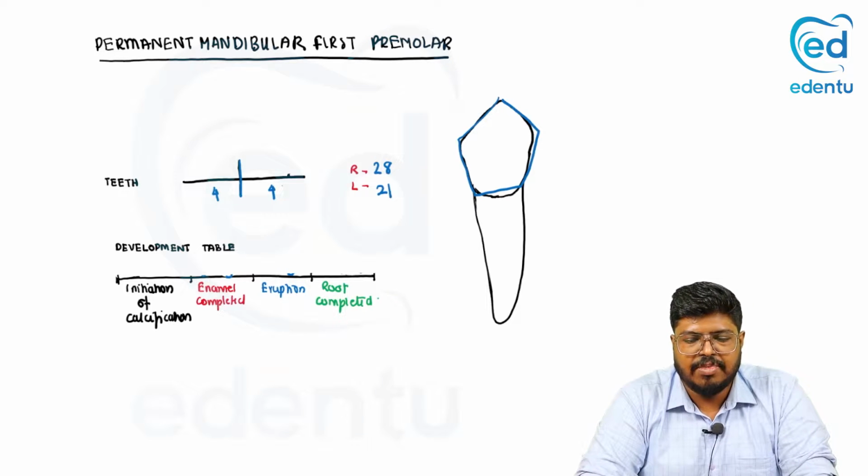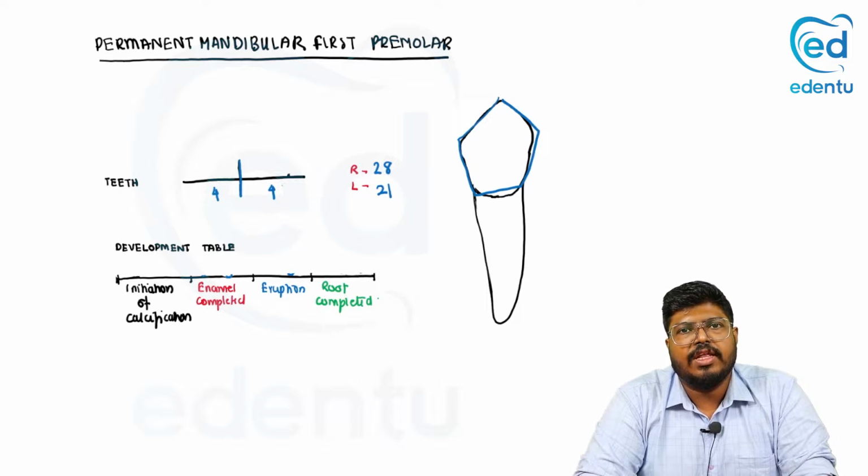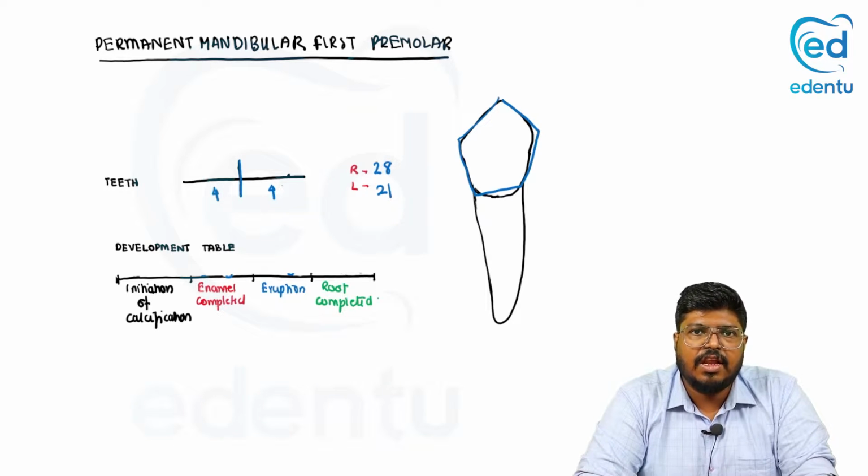From either the facial or the lingual aspect, sometimes you will be able to appreciate the pentagonal form that is present. Therefore, in the facial and the lingual surface, you will see pentagonal form. In the mesial and the distal, you will be seeing rhomboidal forms. And at the level of the occlusal, you will see a diamond shape.